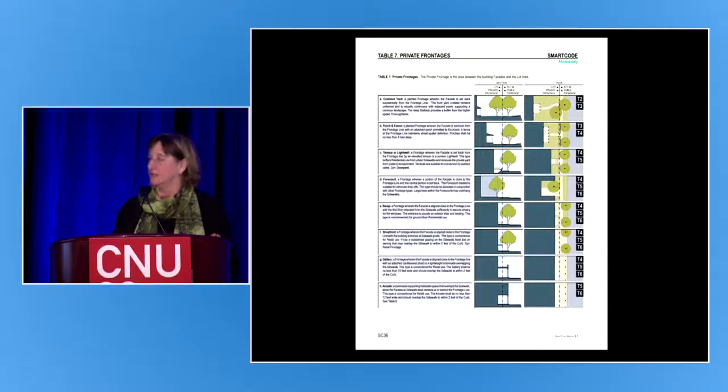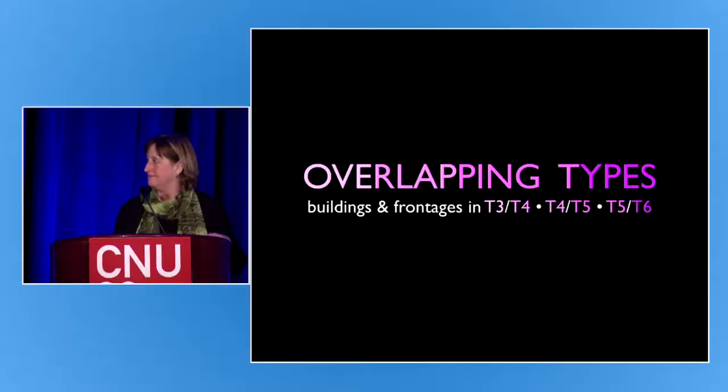And frontages, again, on the right, those transect numbers coordinating in the model code, and these are things that you would go through if you were calibrating a model code. Read this text. Does this describe the kinds of frontages that you have in your place? You need to use your own DNA when you're customizing or writing from scratch a code.